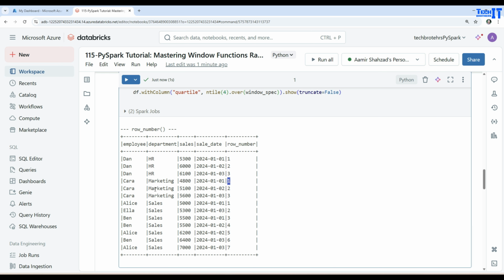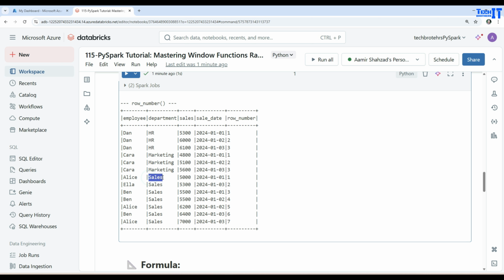So you see right there, it again started with 1 2 3, and then we have the third group, that's for sale, or that's our partition. You can call it partition group, whatever you want to call it. So this is the partition we have for sale, and it's already ordered by the sales amount. And now you can see that we have numbers starting with 1 and going all the way to 7, and this is how you add the row number.